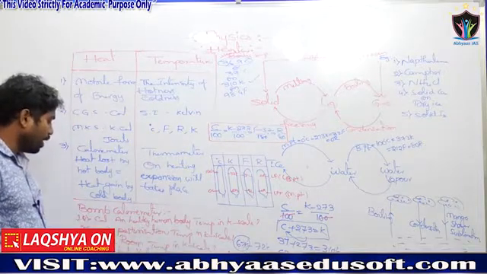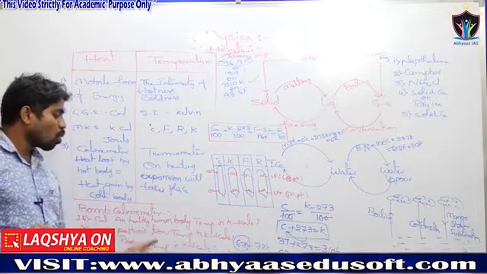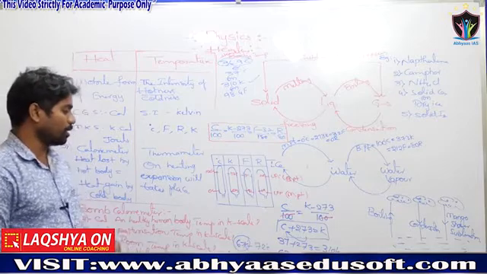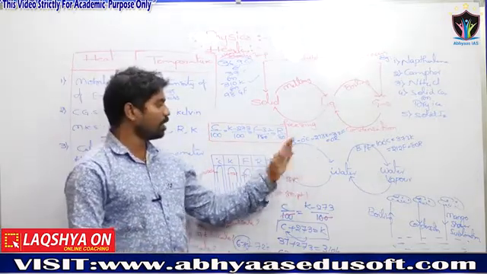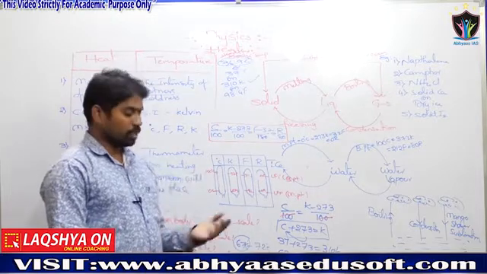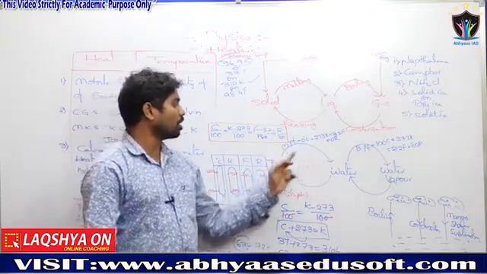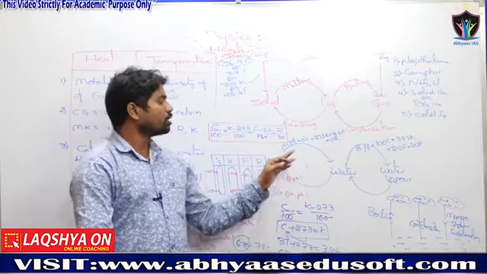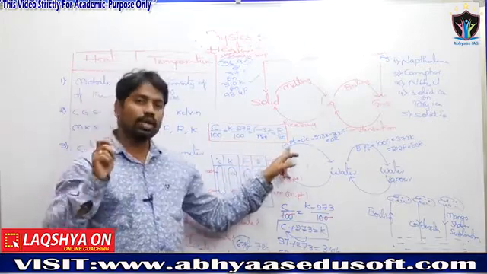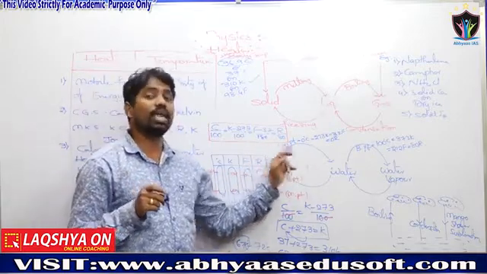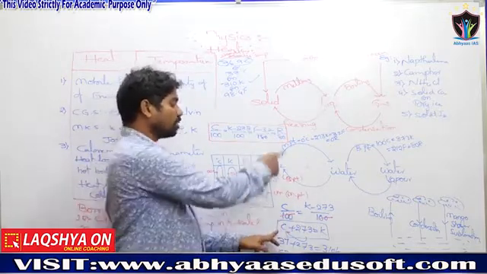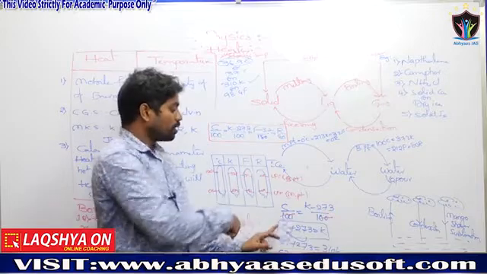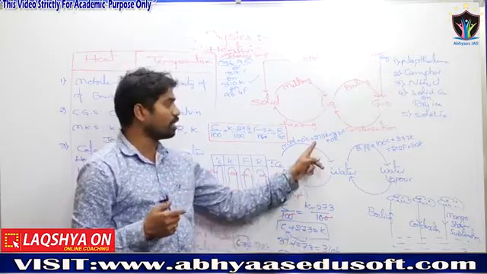Next, calculate the value at which scales coincide. Suppose the question is like this: the melting point of ice is 0 degrees Celsius, well known to us. If we calculate the melting point of ice in the Kelvin scale, C plus 273 is equal to K. If we substitute C is equal to 0, 0 plus 273 is 273 kelvins.